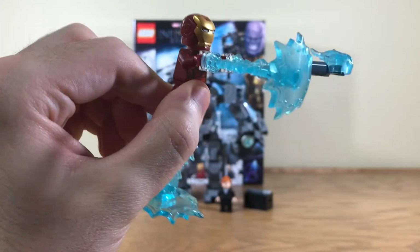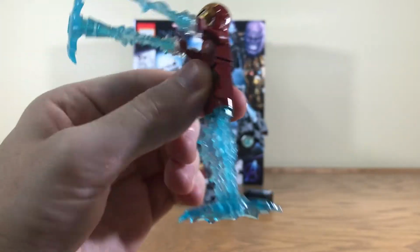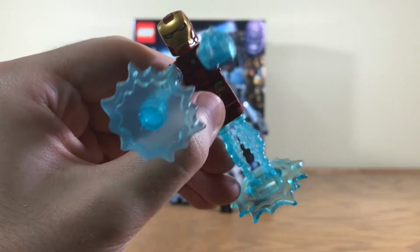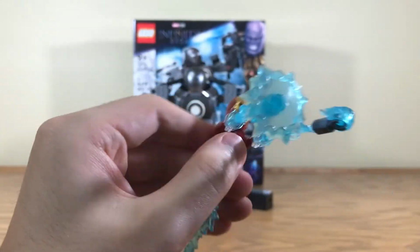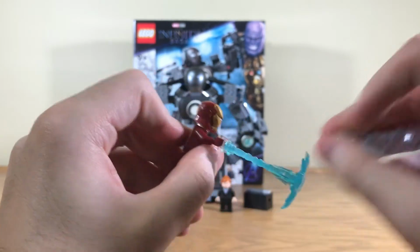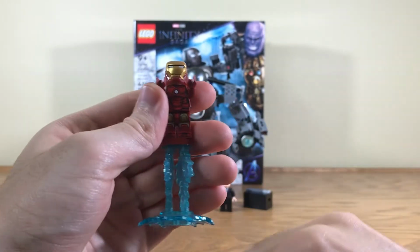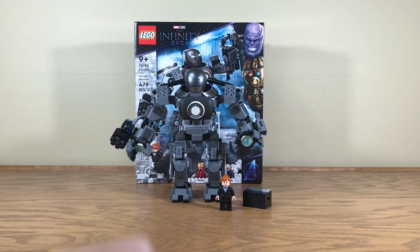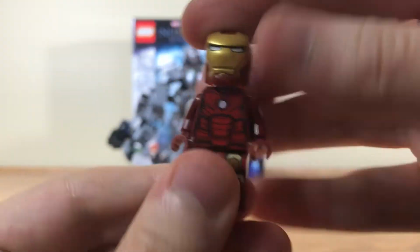I love all of these effects parts. They're just really, really cool. So, of course, Iron Man can be jetting off, and then he's blasting foes with the repulsor blast. Just really cool. So I'll go ahead and remove all of these here, just slide them off to the side, and then we have a better look at Iron Man.